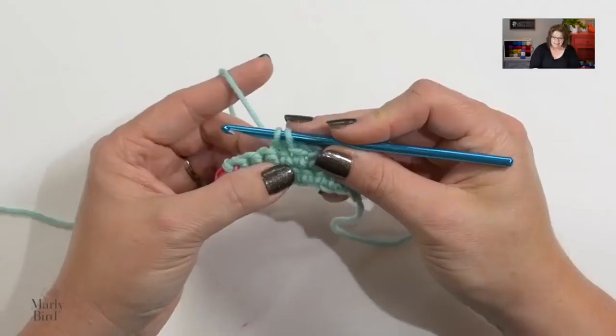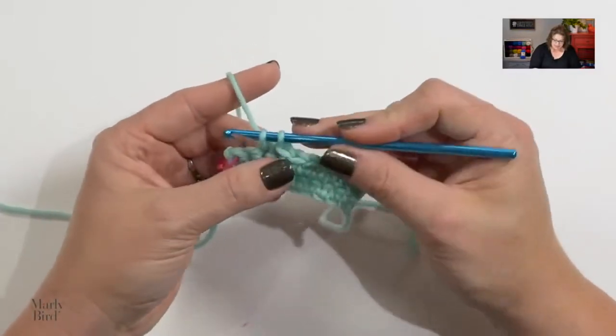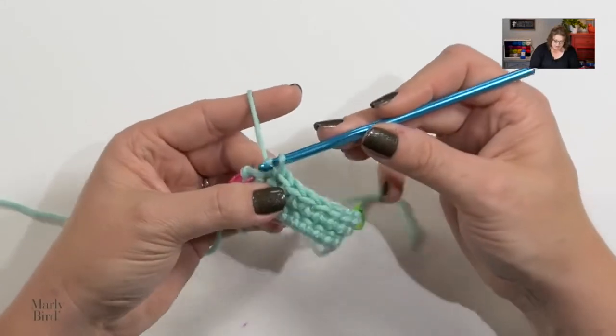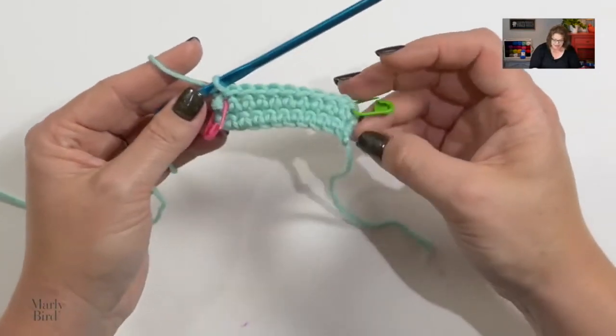As you're working along, don't get overconfident and think that you don't need to make this hook parallel to make the stitches nice and loose. If those stitches become really tight, you will regret it, because not only will it be difficult to get the stitch into it, but your work will begin to take a different shape as well.